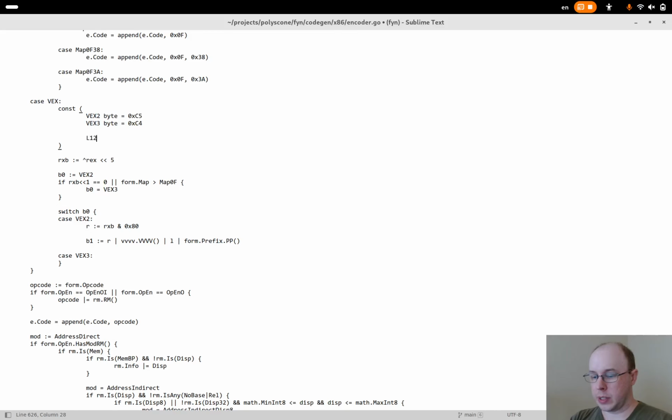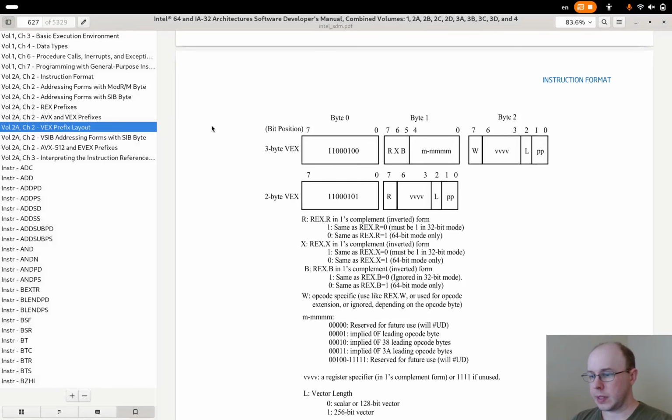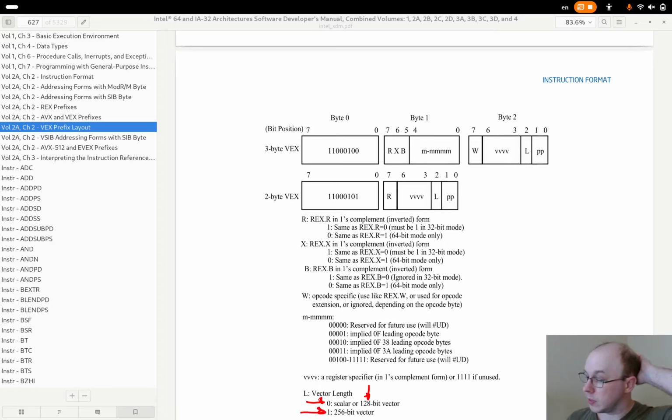So L128, this is basically where L is 0, it says down here. If it's 0, then it's 128. If it's 1, then it's 256. So L is in bit position 2 in both cases, so we can leave it as 0 for 128, and for 256, this would be the value 4.